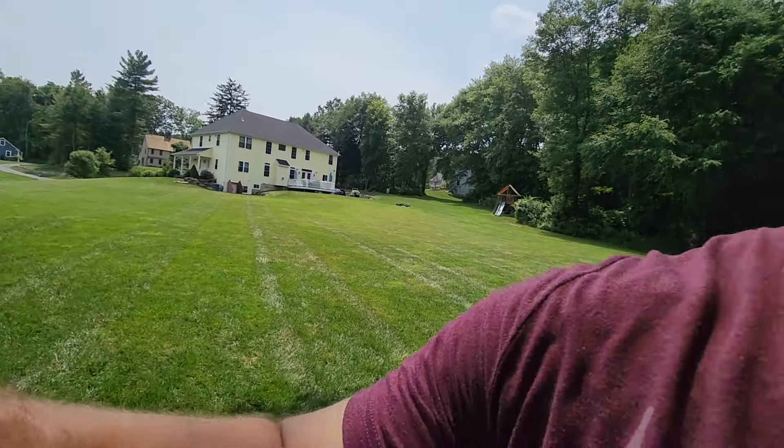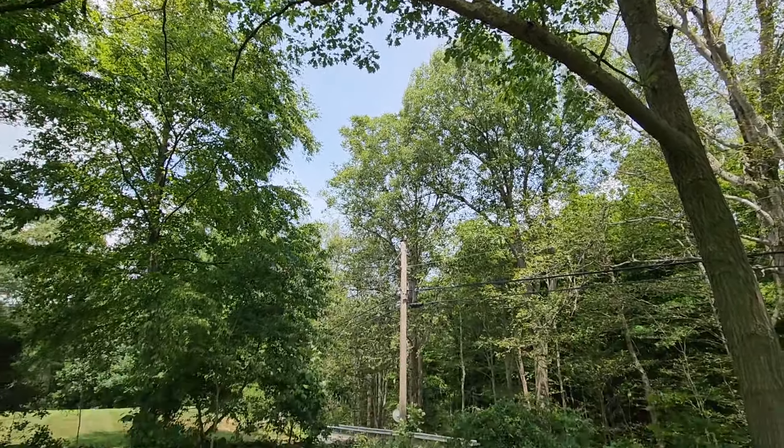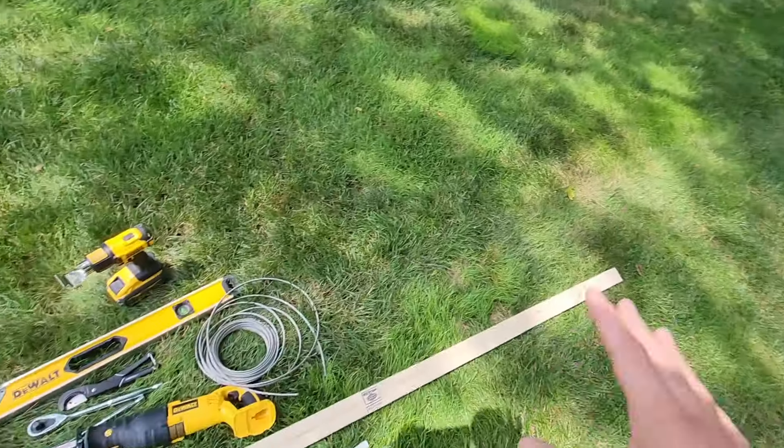Our house is way over there — we're on about two and a half acres. That branch above me is about 35 feet high. This swing comes with a kit; we got some aircraft cables, so we're going to hang this today. I think the kids are going to have a blast. I'm going to extend the ropes so they have roughly a 40 to 50-foot diameter they can swing in a circle.